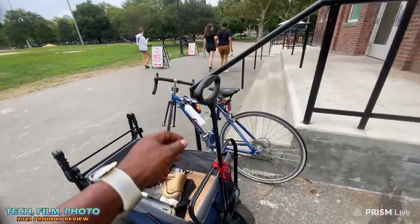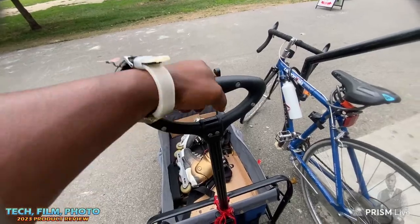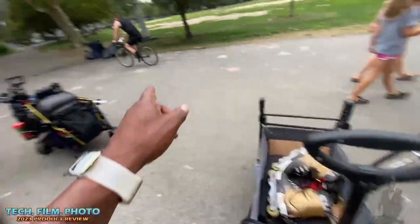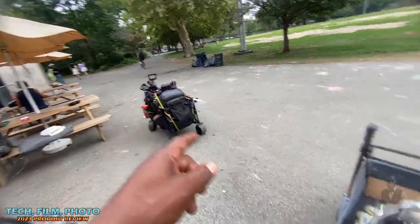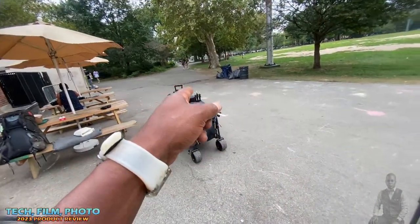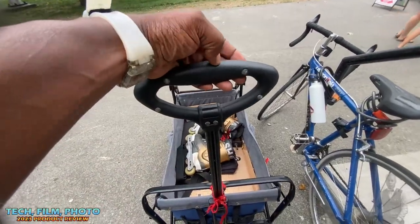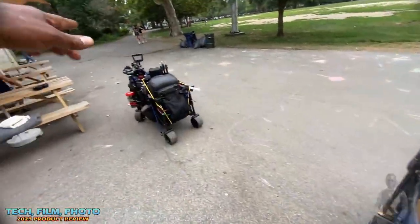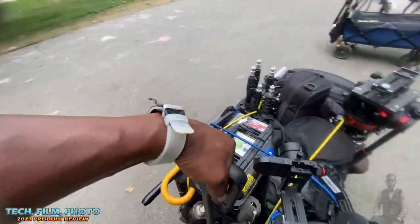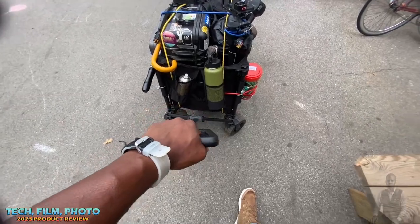Look at this handle. Look at this. Why can't they add this one? This one is better. You think I can modify it and put this one on that one? But you see the rivets? It's on the left to right, and that one's from top to bottom. Now, yeah. See, this one has grip. This one is slippery as hell. It has no durability. It feels cheap and flimsy. Yeah, but you got to deal with it.